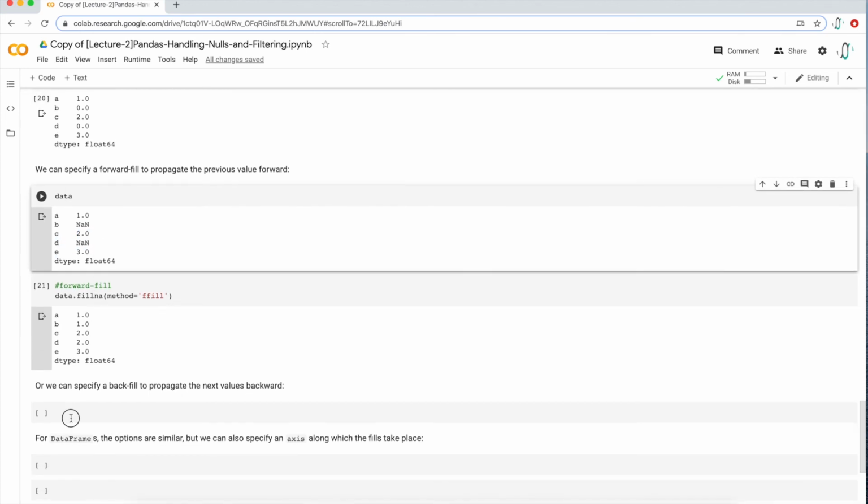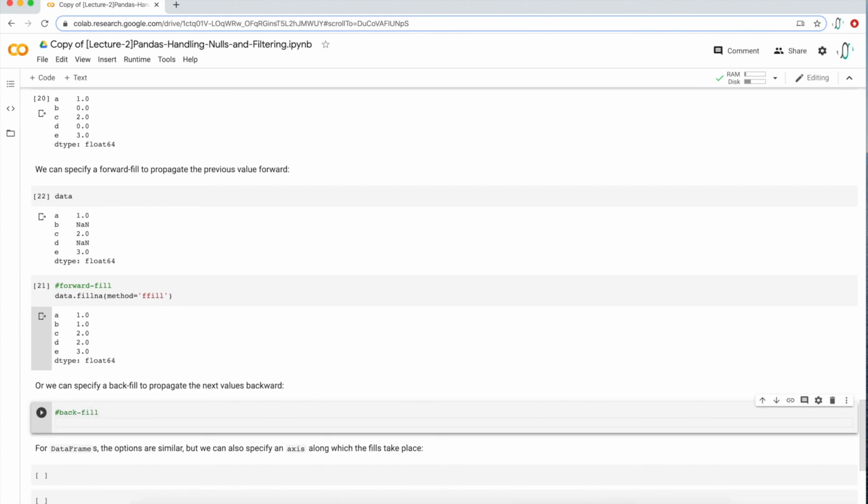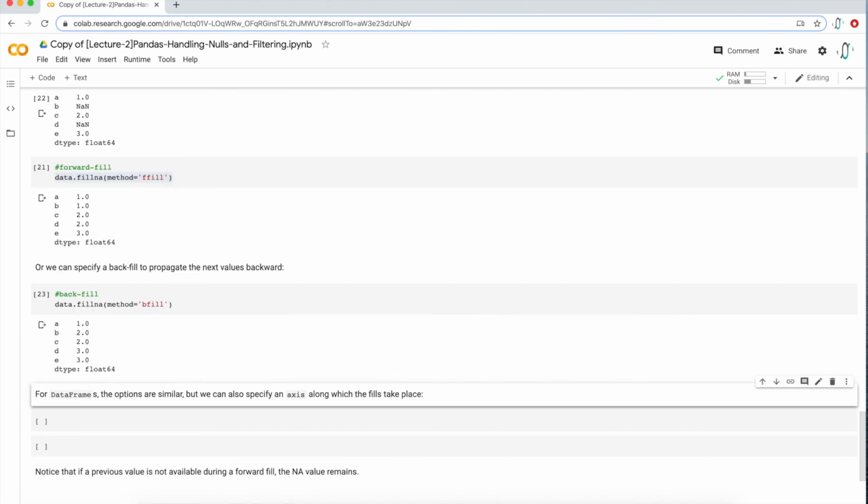A backwards fill is basically the opposite of that. Backfill. And so you can even just copy and paste this line of code to make it simple. And instead of ffill, just replace the first F with a B to specify a backfill. And then what you get is a backfill.